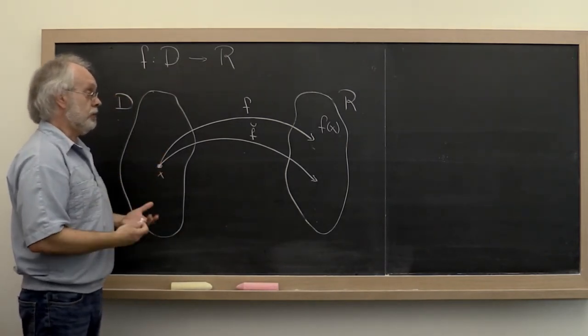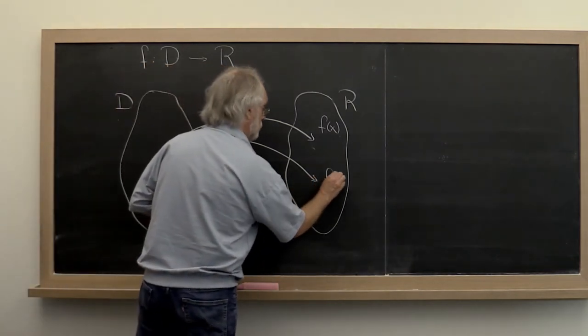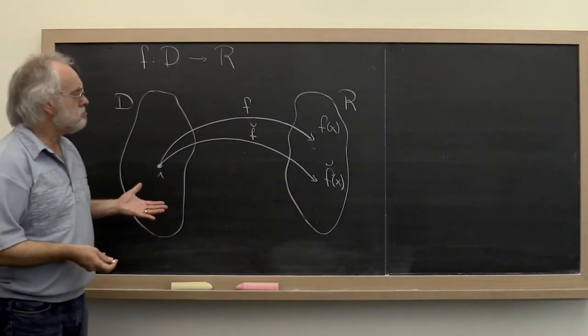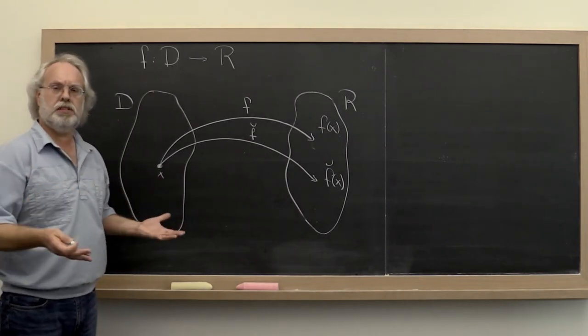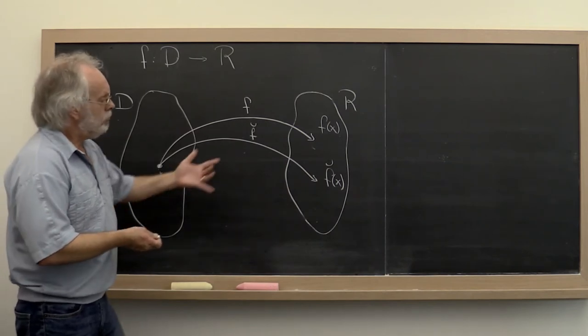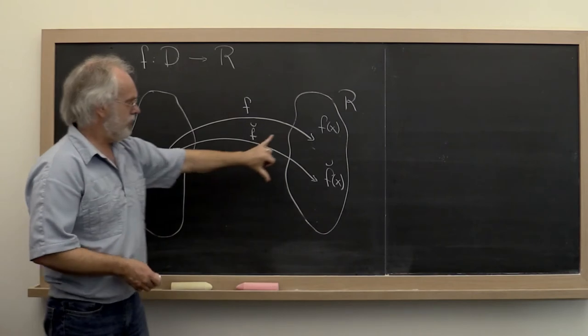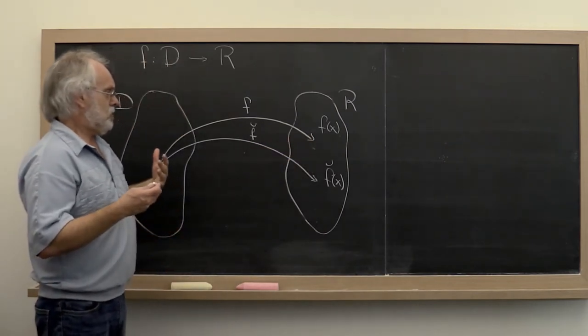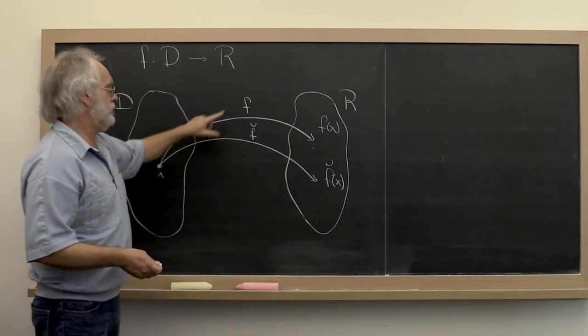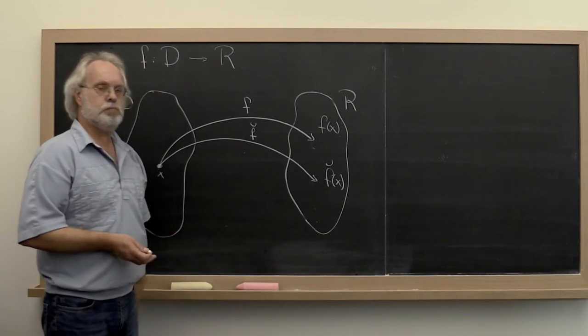Now the question becomes, when do you have a good implementation of your function? And if you look at this, I've kind of purposely made the outputs far apart. You might say, well that's pretty obvious. If I put an x into either of these functions, I should get a result that's very close by.